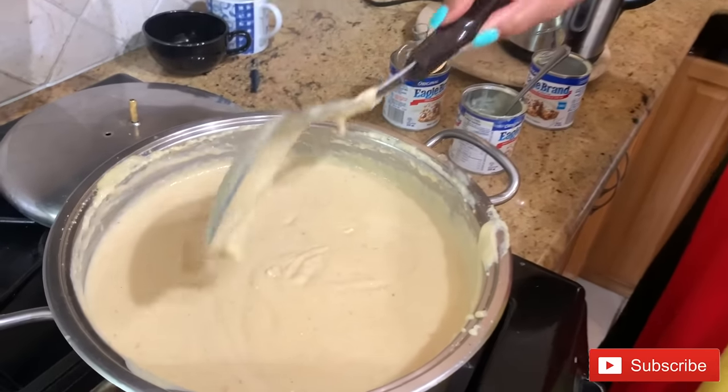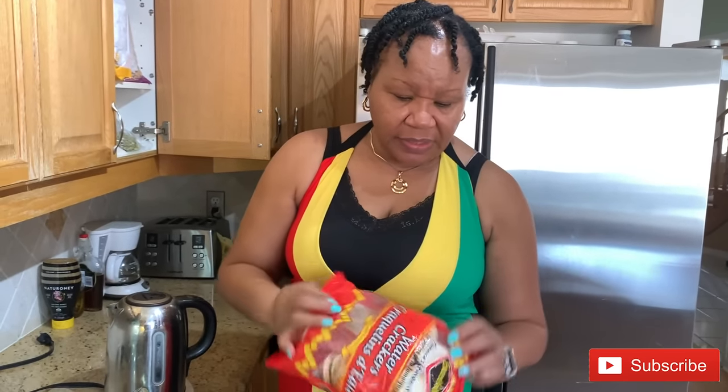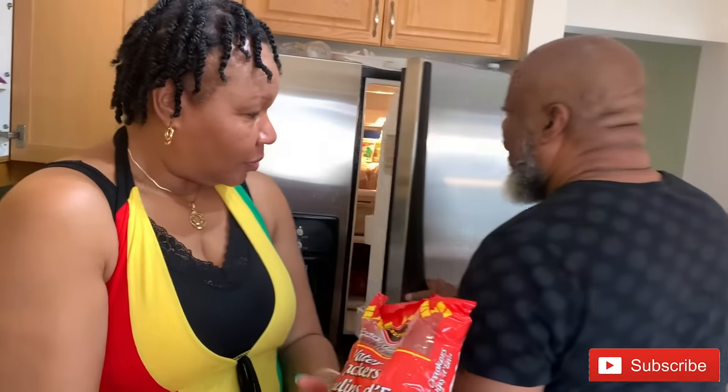All right. Wow. Let's plate it up, shall we? So, Daddy, you can plate it up and put a piece of hard old bread, or you can have it with whatever you want. If you want a toast or some Jamaican crackers, because we have some Jamaican crackers. Some people use this. And the hard old bread. You can get the hard old bread.